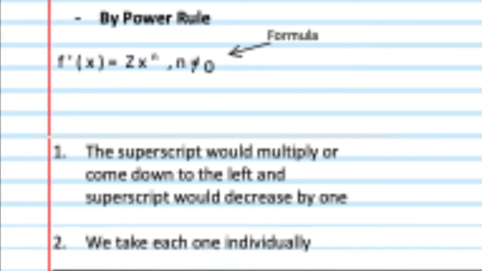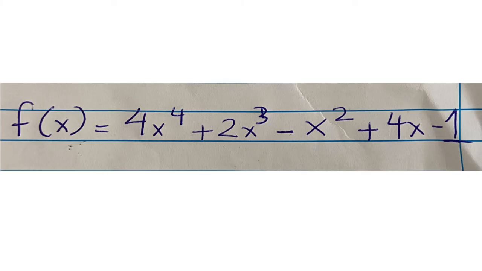Next one, power rule. So in power rule, the power rule states that f prime of x will always equal to nx to the n-1, where n is not equal to zero. So what does this mean? It means that the superscript can never be zero, and in order to do so, we have to move it down and subtract it by one. And there's an example for this.